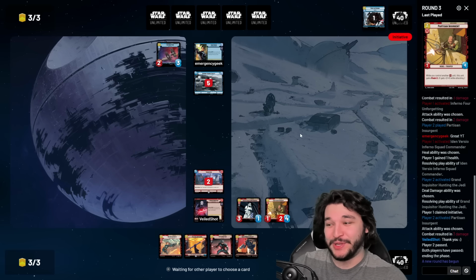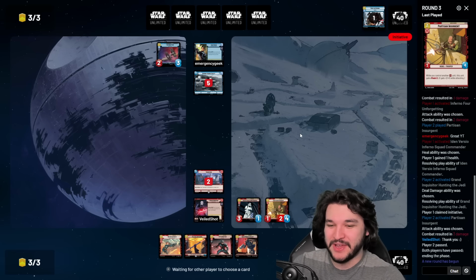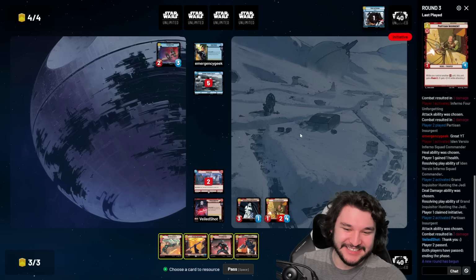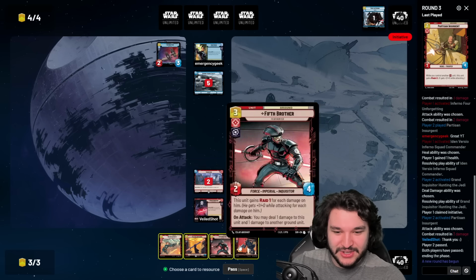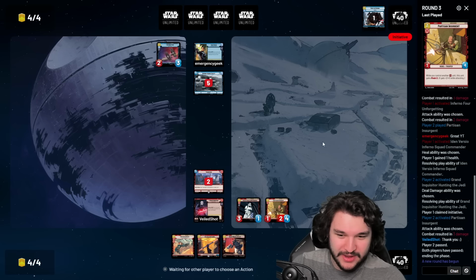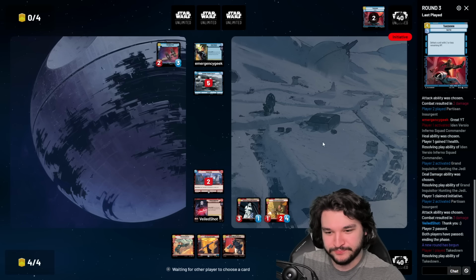as I said, this is a really rough matchup for us, as they have just so much healing, and we run out of steam very quickly. We'll see what ends up happening. Let's go to resource one of these guys. I think I want to resource this 5th Brother, actually. Might be a little bit surprising, but I don't really care for that.